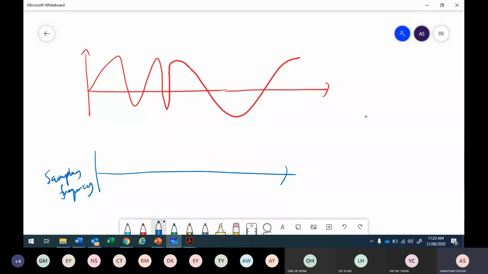The sampling frequency you must choose is at least 2 times the maximum frequency of the signal. So what do you do? The frequency in this signal is changing. You see the period changing here, a quite long period, and here a short period. Which region has the maximum frequency? The frequency is maximum here, because the period is short.